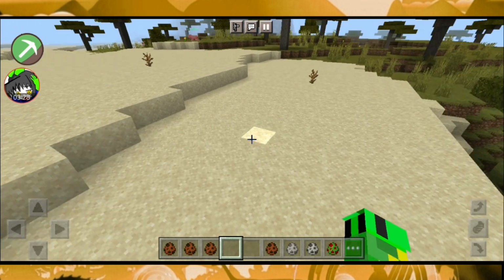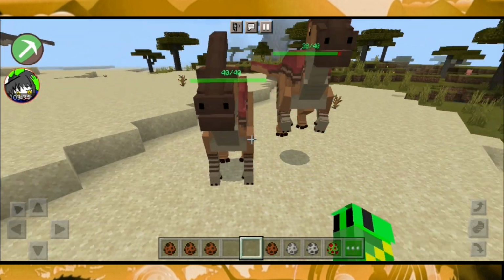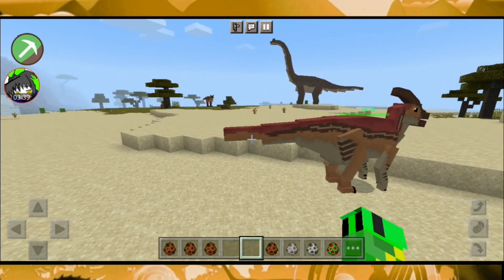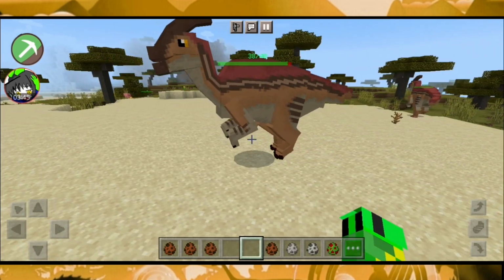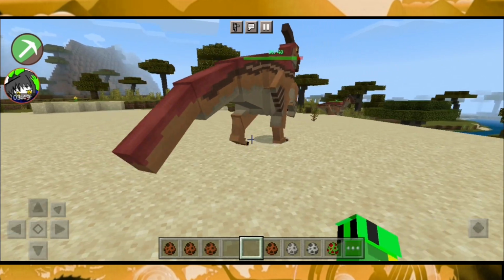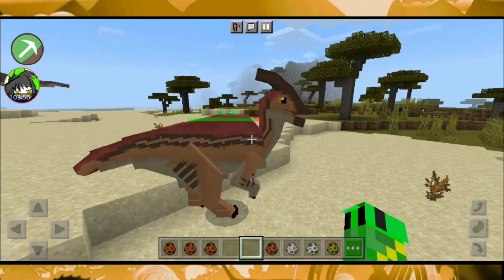So, the next one we have is Parasaurolophus. It only comes in this one color scheme. And it has sound effects as well. It has 40 HP, which is a little bit too less. I mean, 70, 80 could have been okay, but 40 is a little bit too small. I like how they swap from the bipedal to quadrupedal stance. That's nice as well. His head is a bit too big, but I really like it.